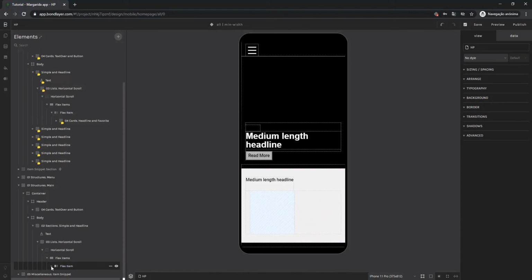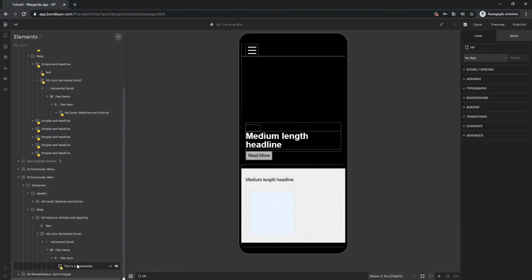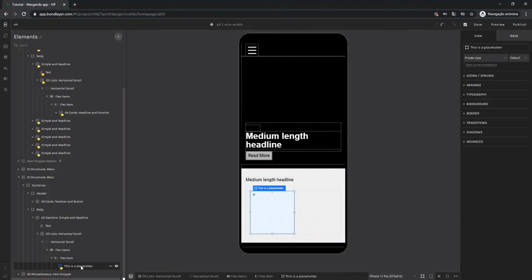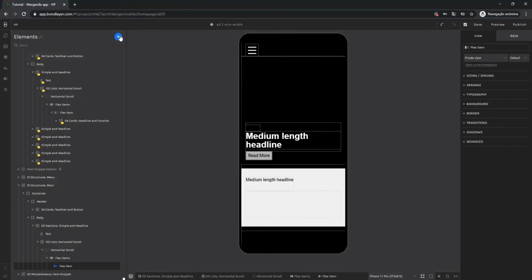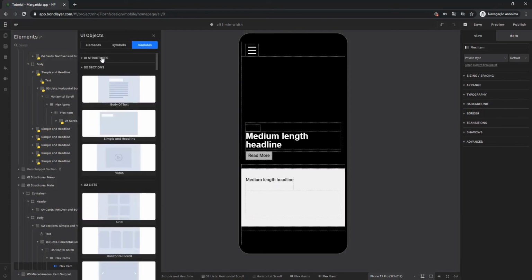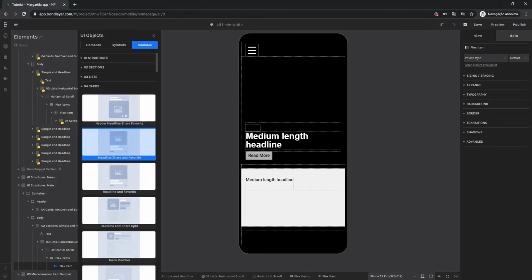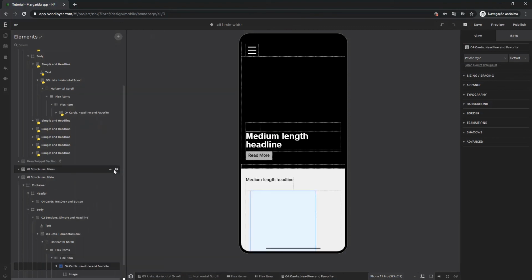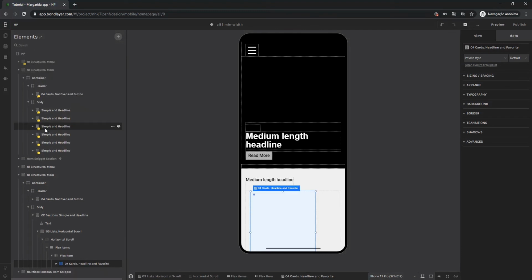I'm going to open this section and I'm going to delete this placeholder. I'm going to add a card here. I'm going to click into the modules to the card section and I'm going to add a headline and favorite card. As we saw at the beginning of this video, we have 4 of the same sections here. I'm just going to minimize. We also had a list which held a video and a vertical list.